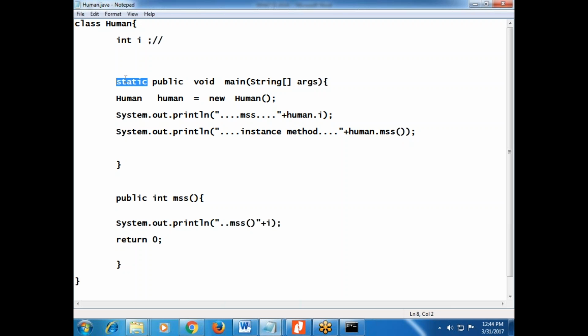These are keywords, and all keywords must be in small letters only. You cannot write them with a capital first letter.